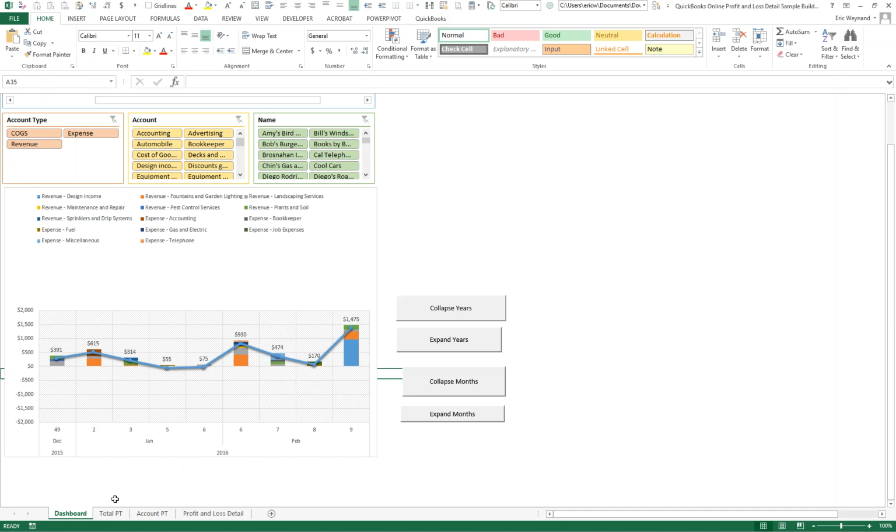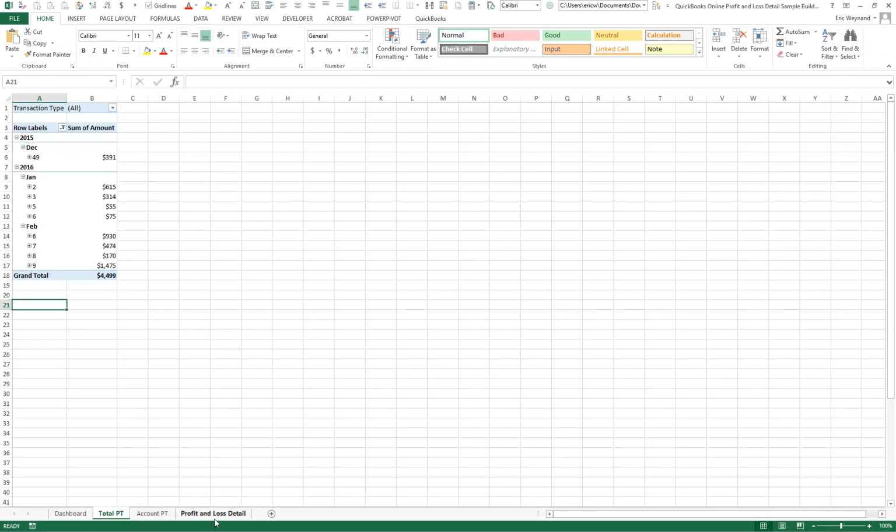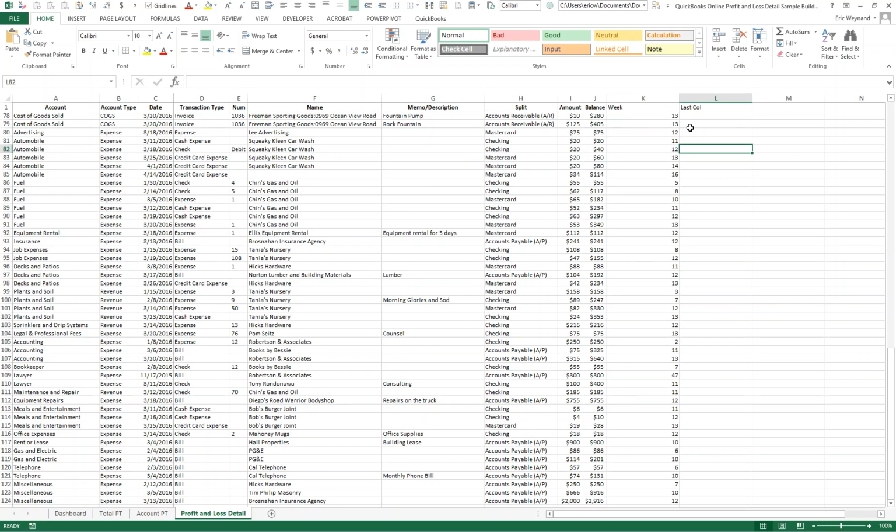One other trick that I do for a week, sometimes I use a formula over here to calculate the start date of the week. Sometimes that's useful.